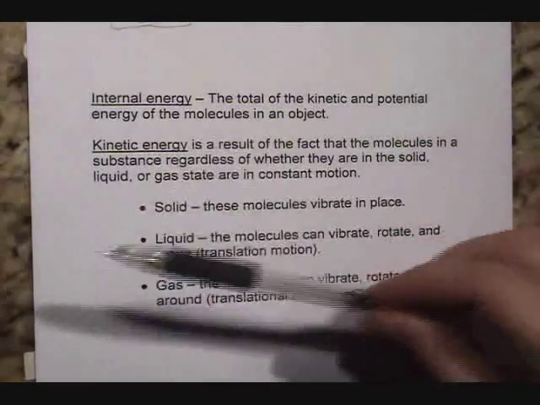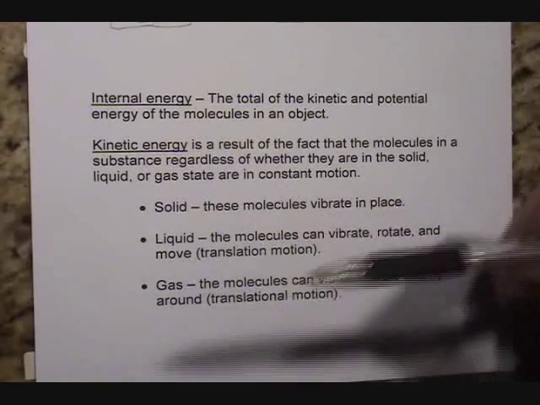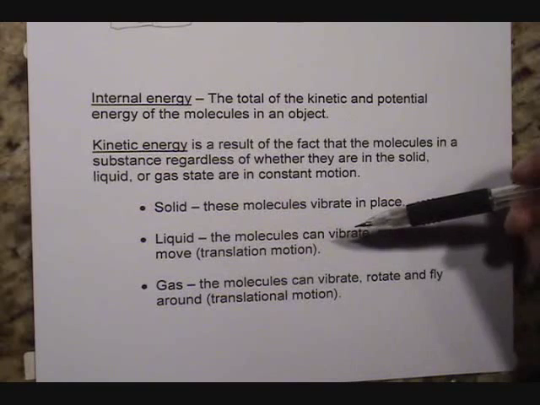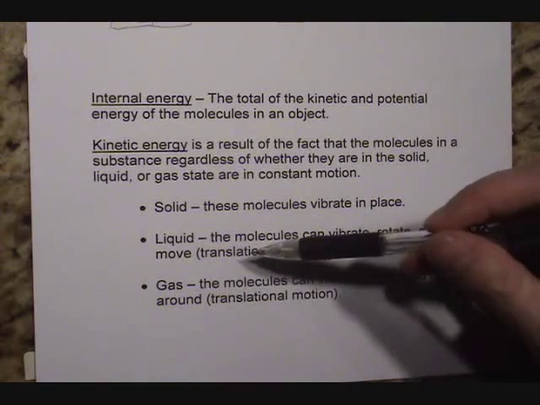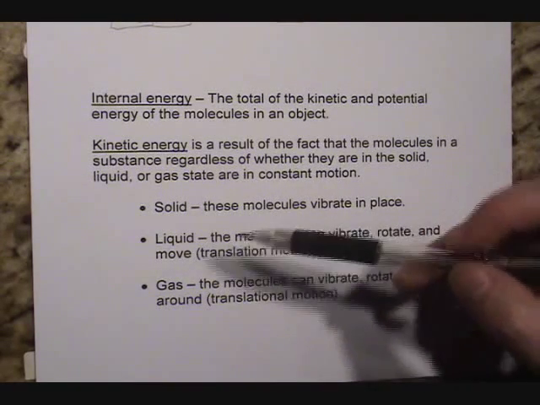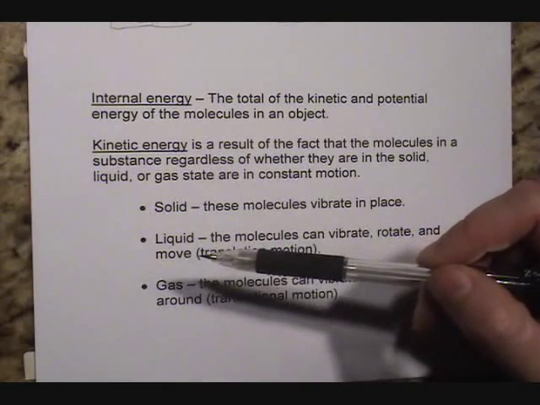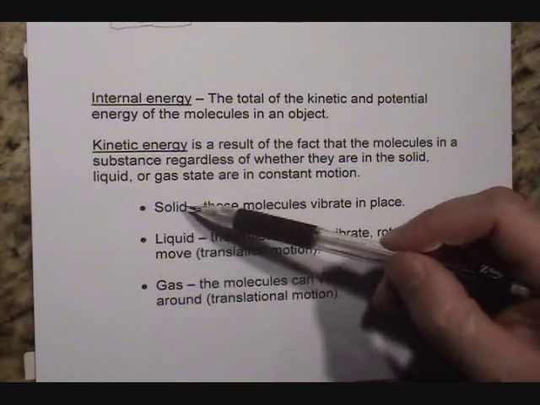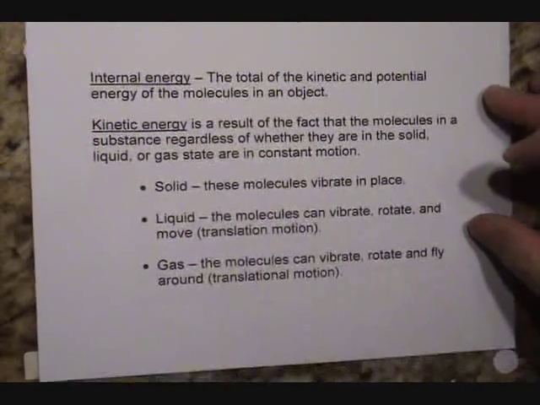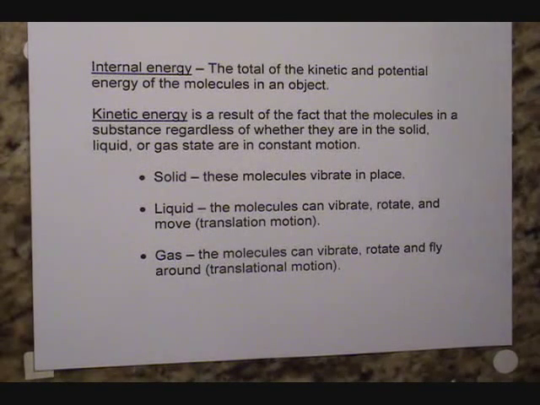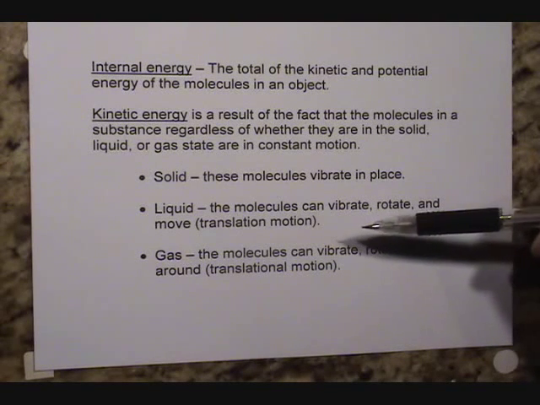That is to say that they can move, they can wind their way throughout the liquid object, because they're no longer bound to any of the particular atoms around them. So that gives us three types of kinetic energy: the vibrational kinetic energy, the rotational kinetic energy, and the translational kinetic energy. So of course liquids have more kinetic energy. That should make sense, because to become a liquid, I have to gain heat. I have to have heat added to me to go from the solid to the liquid state. And so these liquids have a little bit more kinetic energy. In addition to that, there's also, in a gas, the same types of energy that you would see in the liquid, just there tend to be a little bit more.